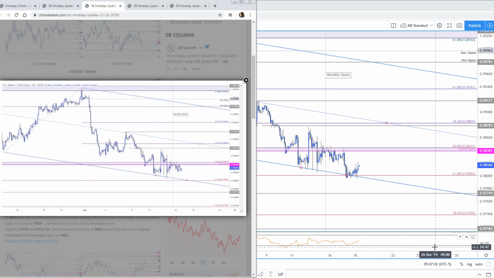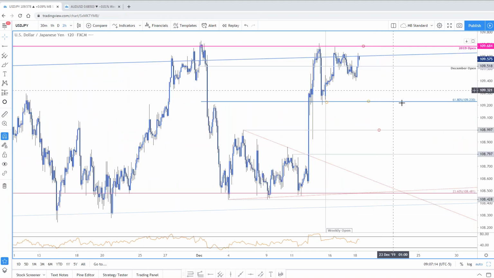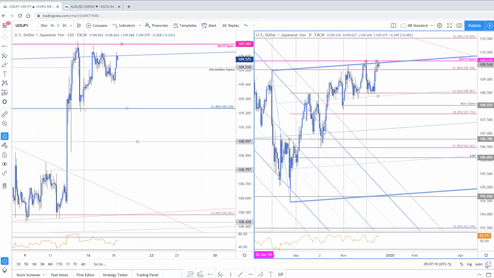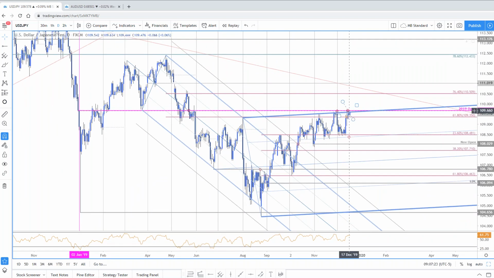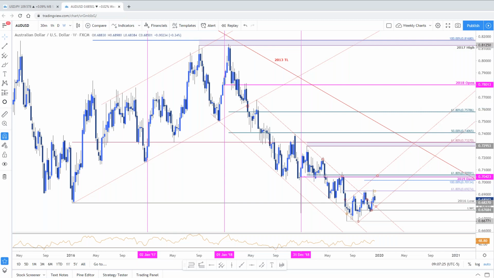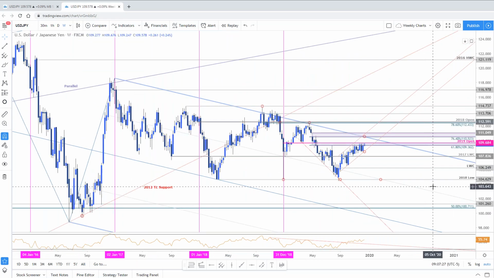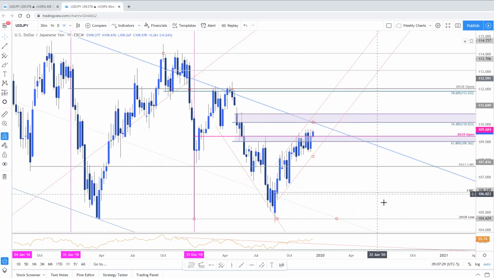All right. Last but not least, we got two more. Let's hit dollar yen real quick, and then we'll hit sterling. So here's dollar yen, and it's been a snooze fest for me. I haven't even looked at the scalp chart because, guys, honestly, all you need is this. You can even go out even further. Mike, what? You're trading off of weekly charts? Yeah, here's what you need to look at.